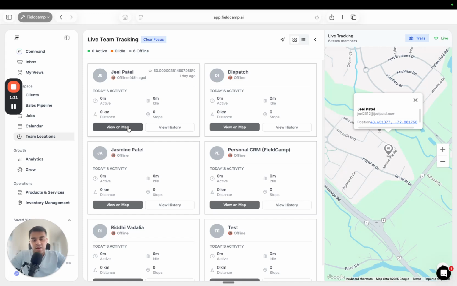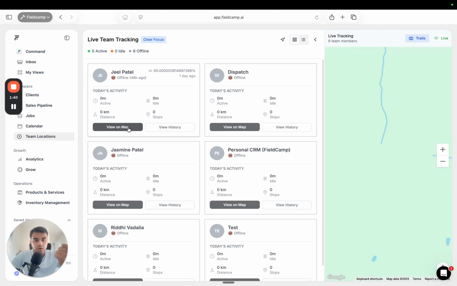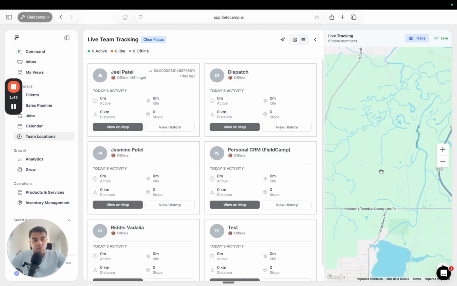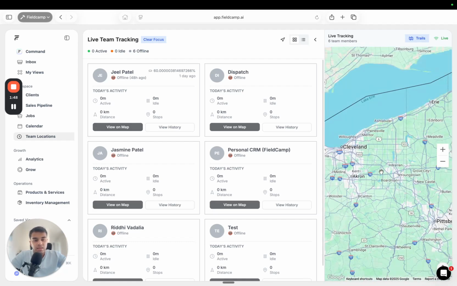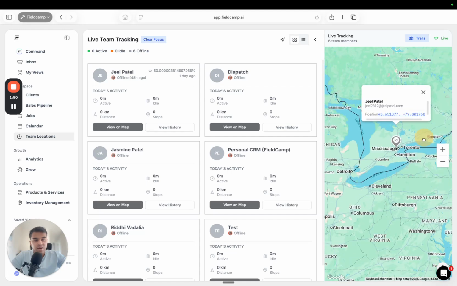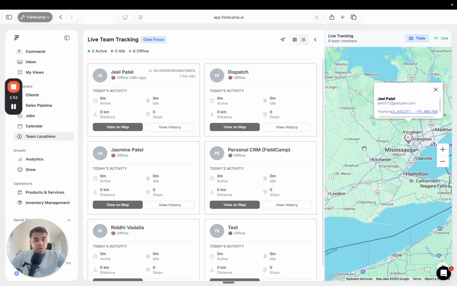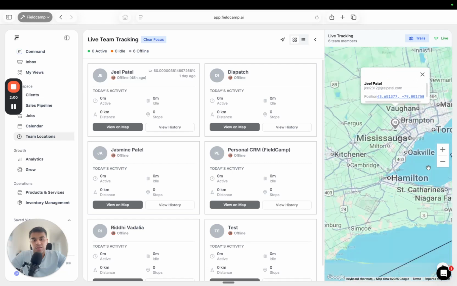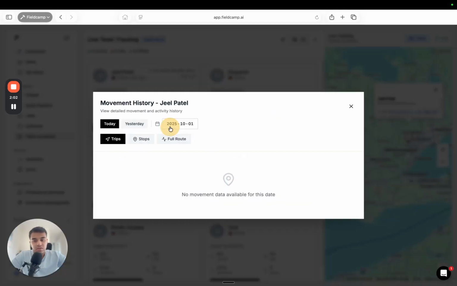Now when you click on that, you will see that Jill's location is on the map. I am currently at my house, working from home in Toronto, so you are able to see that. And if there are any changes to other team members, I am also able to zoom out the map and see how things are happening, where it is happening currently, and where my team members are. Once you have that zoomed-out eagle's-eye view of who is where, you can also see their history. So let's say, what is my history for today?